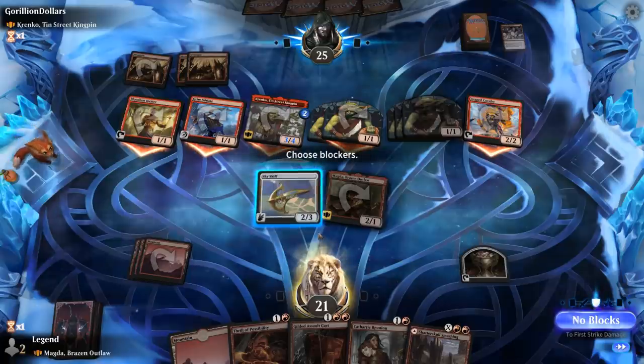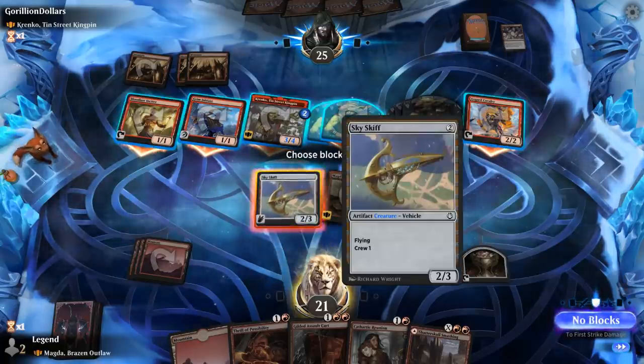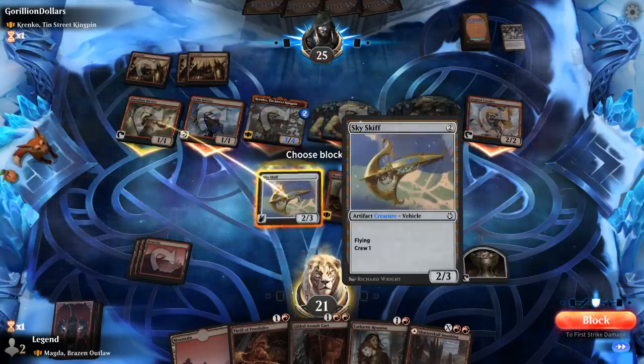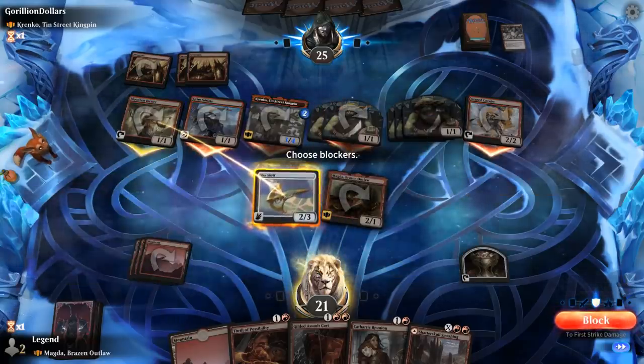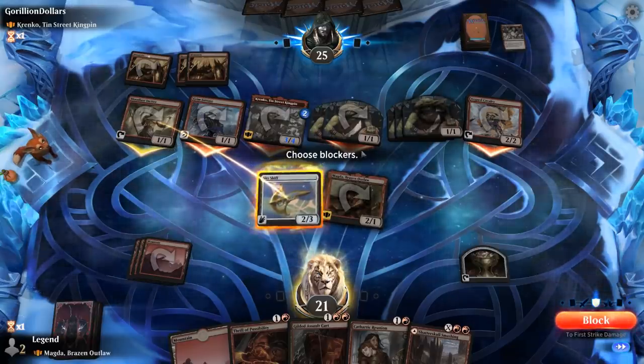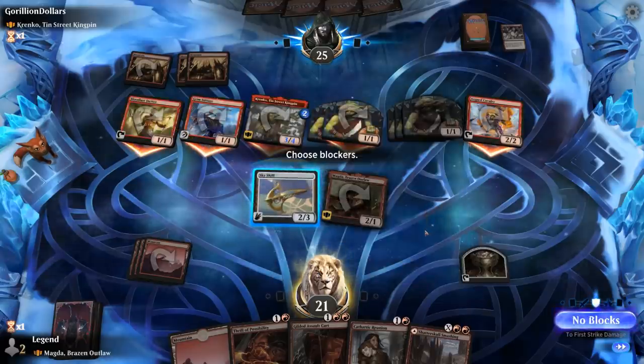Well, I guess we'll block the Inciter, maybe. Any burn spell that finishes off Skiff could also finish off Magda, although they could have a pump spell instead, I suppose. And preventing one damage in the grand scheme of things probably doesn't matter a whole lot.